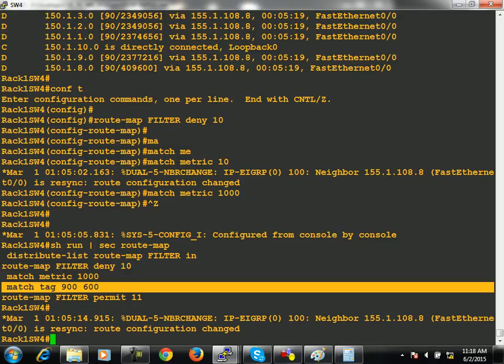Previously it was not required to use AND operation, because you had the same match command, match tag. Although tag values were different, the operation was the same. This time you have taken two different operations here, match tag as well as match metric.